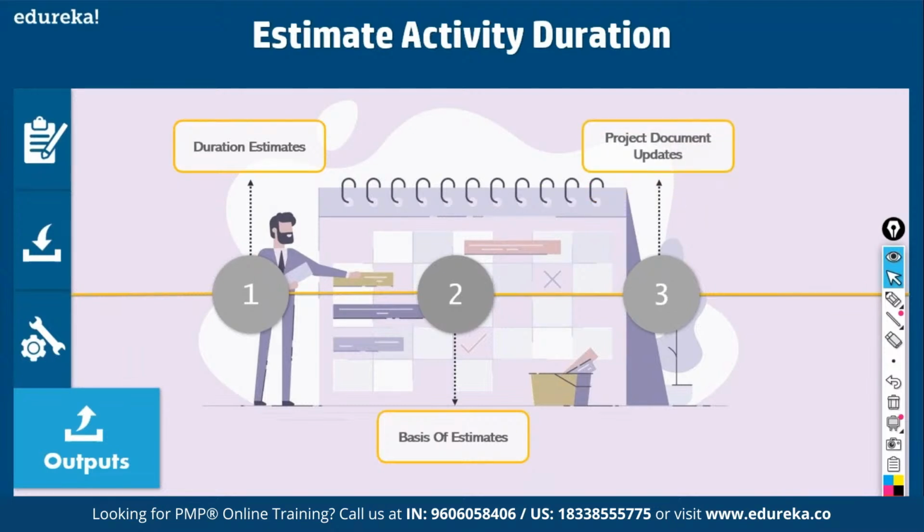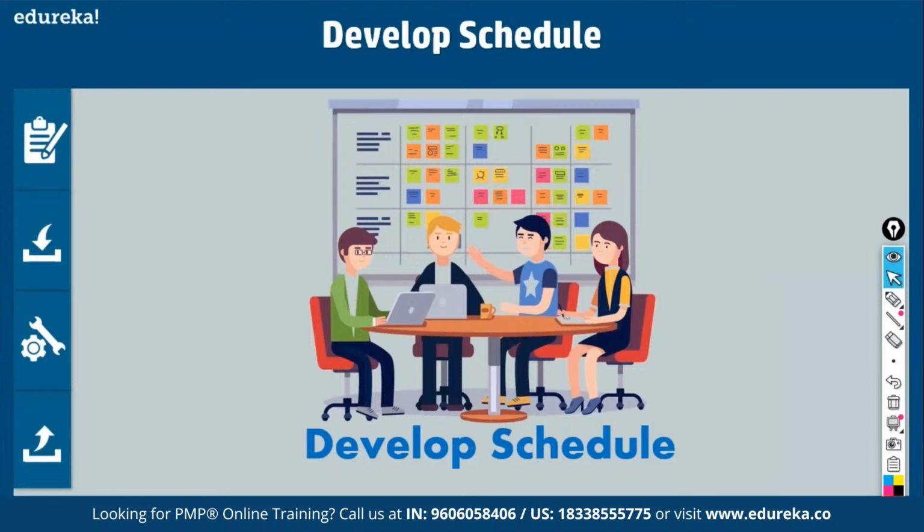Project documents will get updated in this process. So we have developed schedule, and we have estimated durations for different network diagrams. We have to combine all these network diagrams and develop one big schedule for all the work packages combined. The schedule is for the project as a whole.